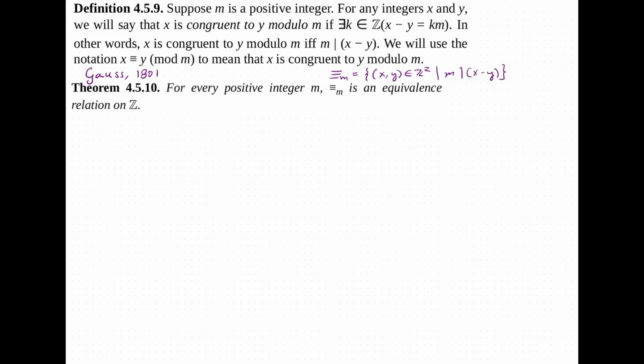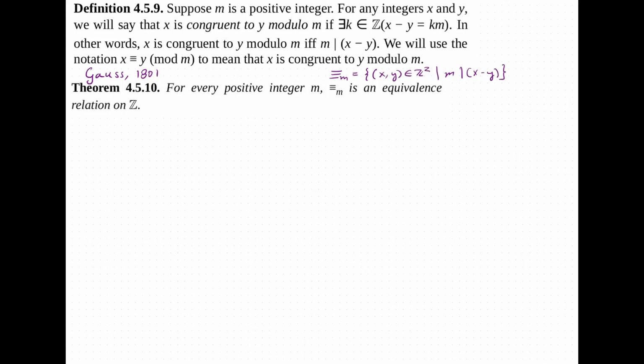In it, he was able to go back and prove results that had already been done in number theory up to that point in a simpler way. And also prove a conjecture of Euler from 1744, which is now known as the law of quadratic reciprocity, which Gauss called his golden theorem. And so we're going to be coming back to modular arithmetic later in the course, as this is fundamental for proving number theoretic results. But what we are going to do is prove first that this here is an equivalence relation. And so the theorem is as follows.